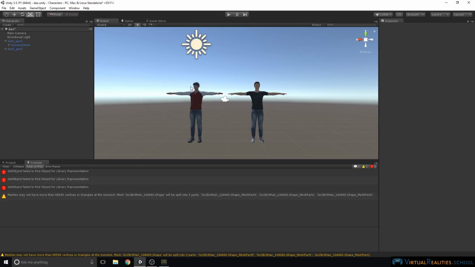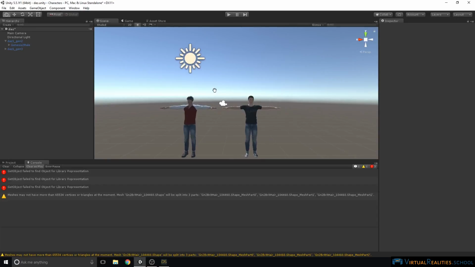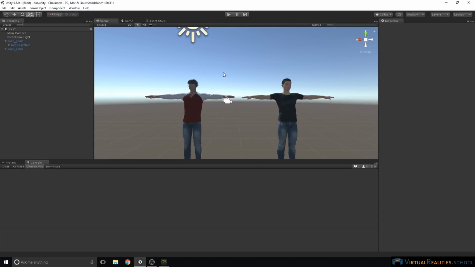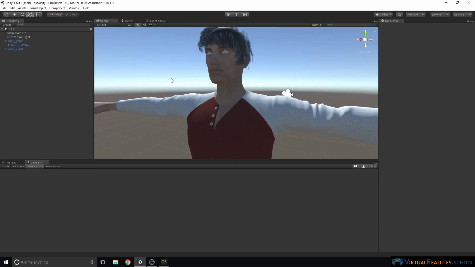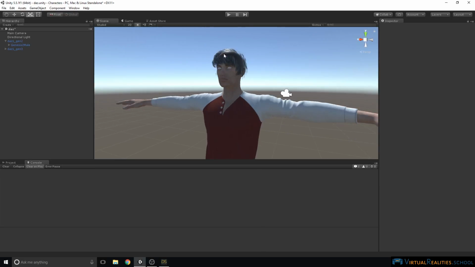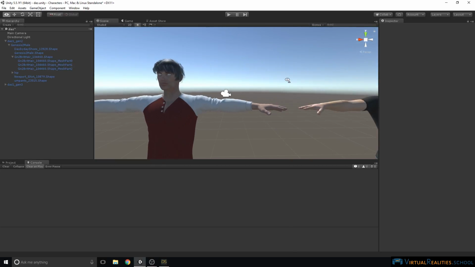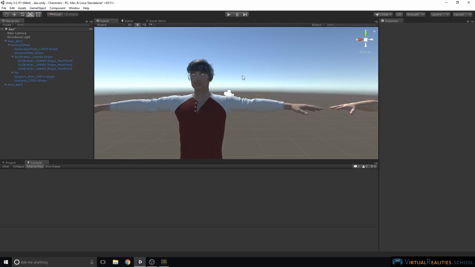Okay, the export is finished, and we don't really see any changes right now except for a couple of warnings here. Let's zoom in and have a look. First of all, we see that something happened to the eyes. The glasses are gone. And when looking at the object, our hair is split into 3 parts again. So it was simply too big. Okay, we can fix that in a little bit.